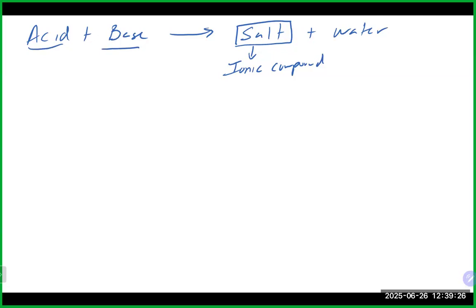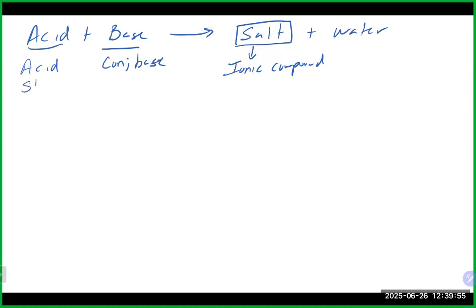So when you see a salt, you should think about it as, you know, it probably came from an acid and base at some point. And what would those acid and base be? The relationship here is really important. The relationship I'm talking about is the one we talked about the other day, which is the relationship between an acid, for example, and its conjugate base.